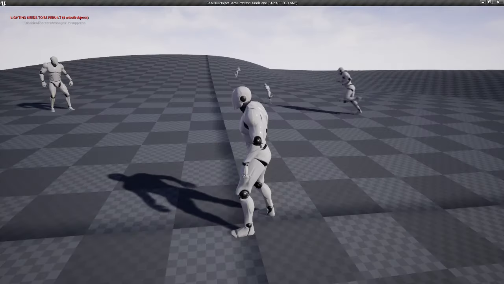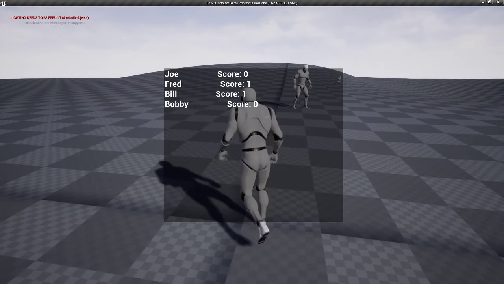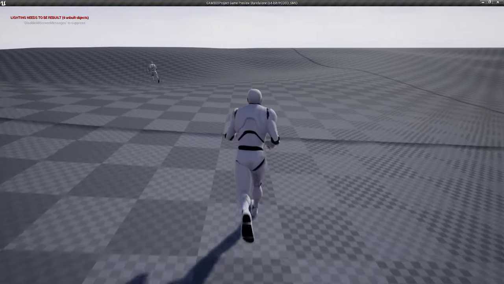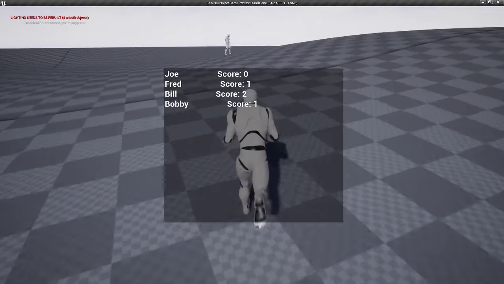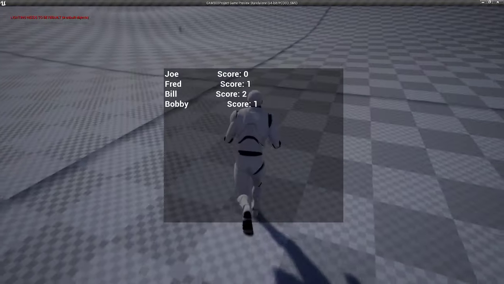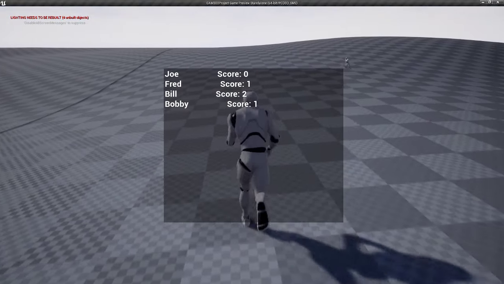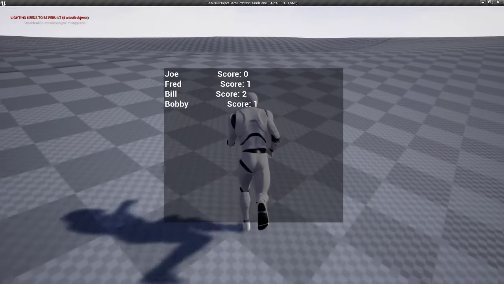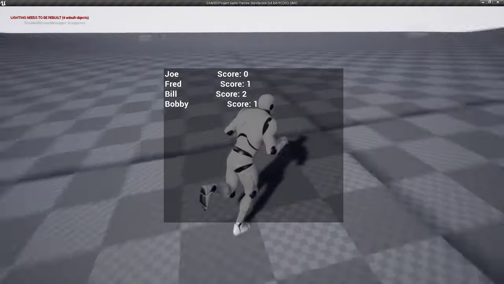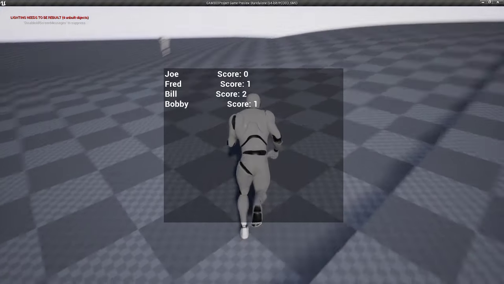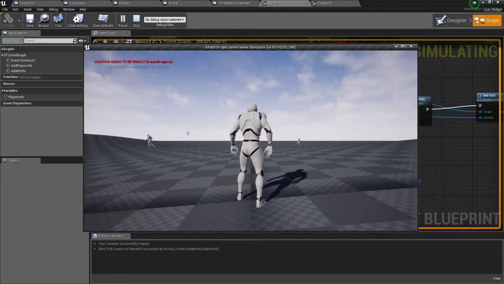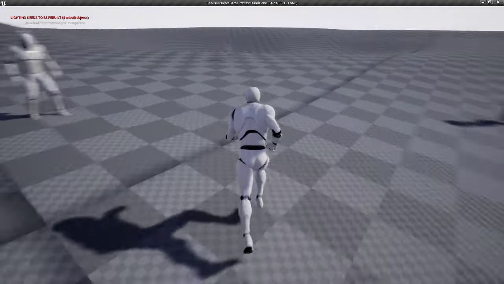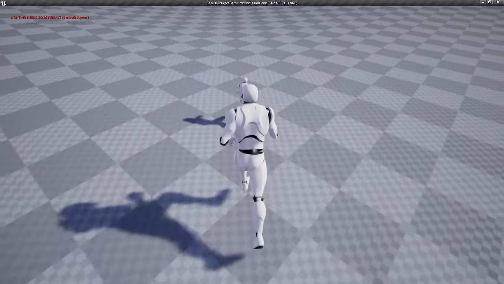Score 0. Fred and Bill just got one. Bobby just got one. And Bill just got one. Pretty cool, yeah? And we could separate these if we want to, so we don't have that weird offset there. But yeah, look, that works pretty good. Let me try to get one.